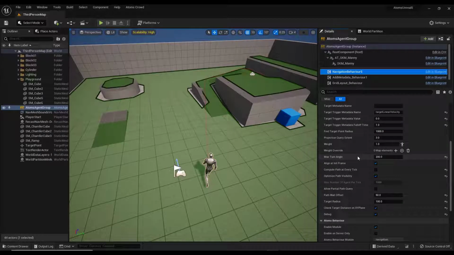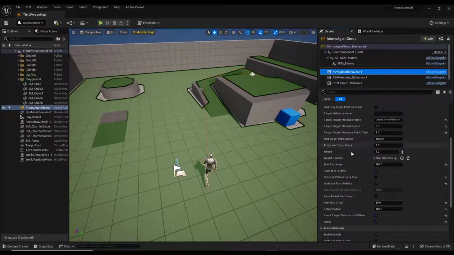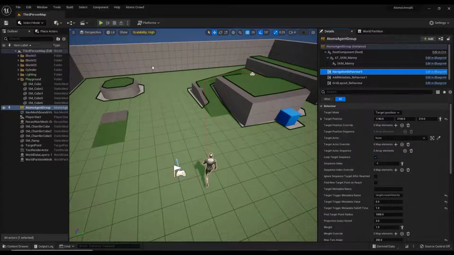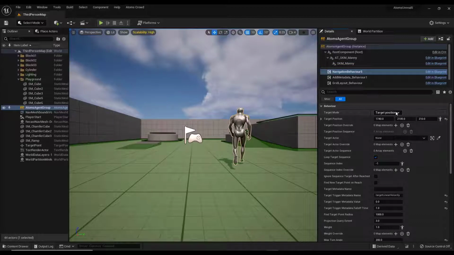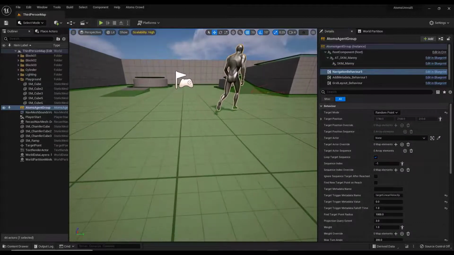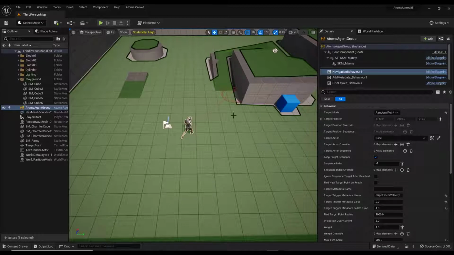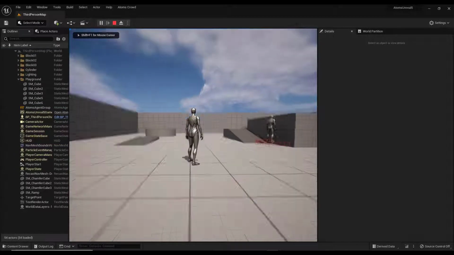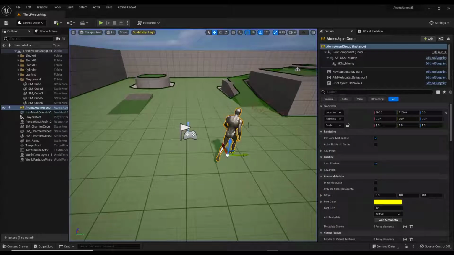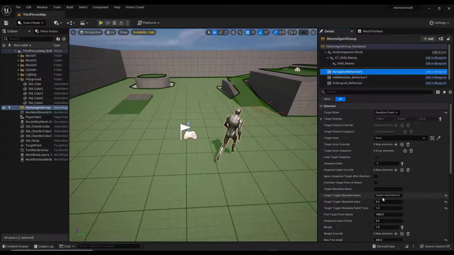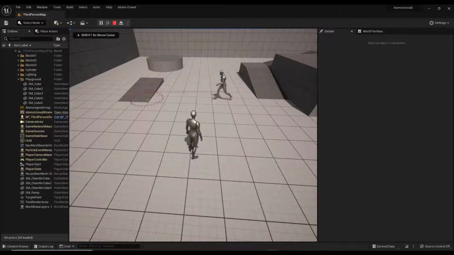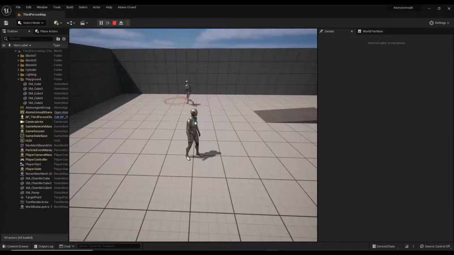Okay, so let's have a look at the other modes. So let's have a look at the random point. With the random point, basically the agent tries to reach a random position on the nav mesh. So if I press play there, you see it just reaches a random position there, and then stops, because it's still setting the target linear velocity. But for the random position, we have this option, define new target point on reach. This option makes the agent choose another random point as soon as it reaches the current random point.